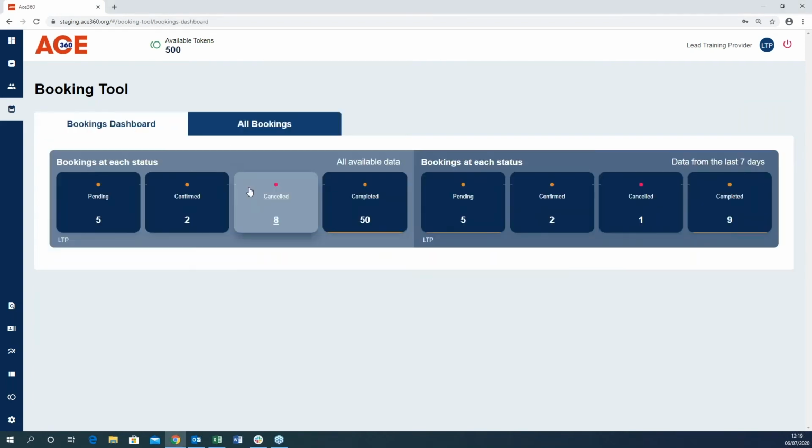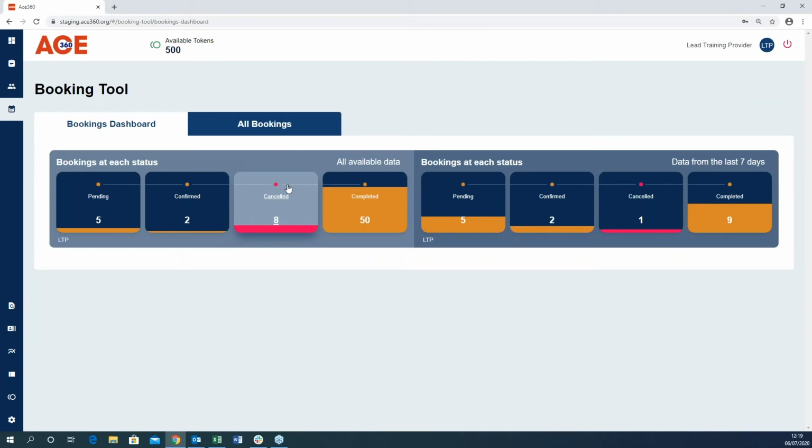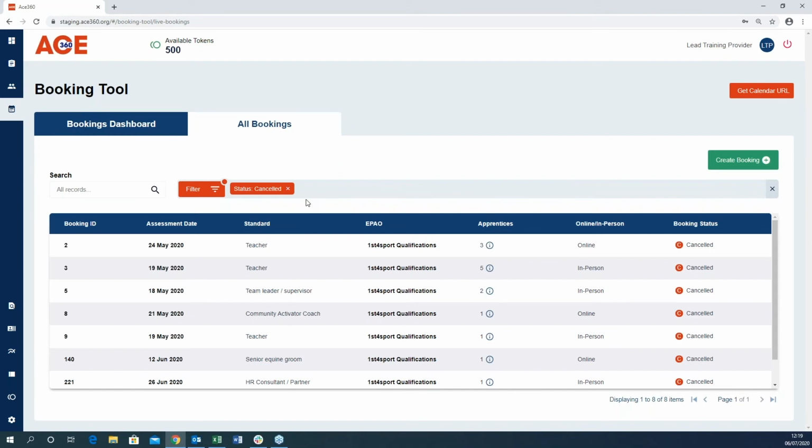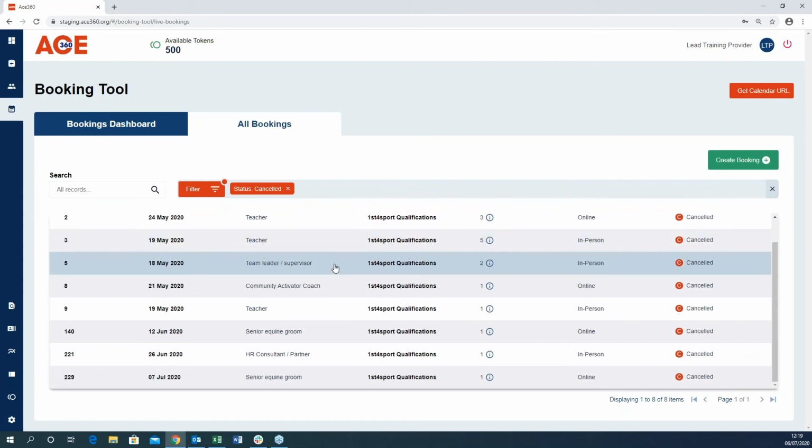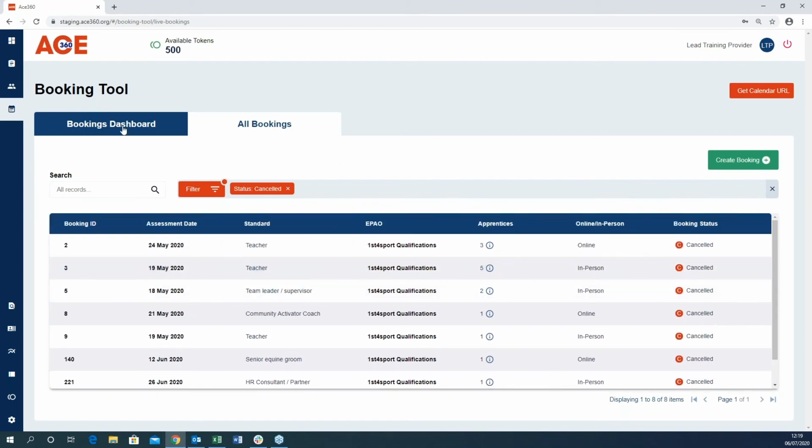When a booking is cancelled, the endpoint assessment organisation will have to receive the cancellation and approve the cancellation. Once the cancellation is approved, the apprentice gets an email to tell them that it has been cancelled and it needs to be rebooked. And it will automatically mean that that component will be available for you to book a new endpoint assessment appointment for it.